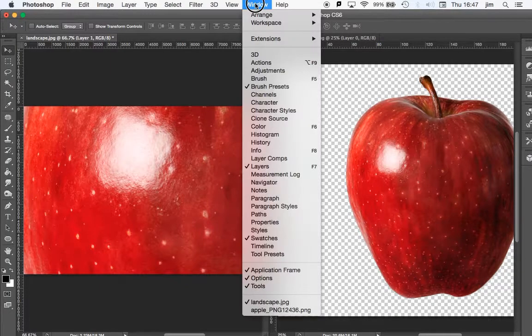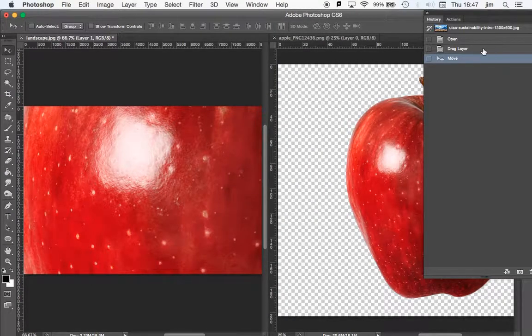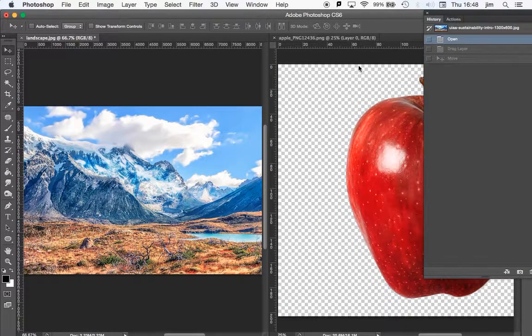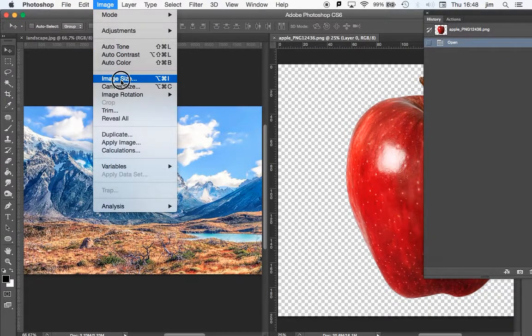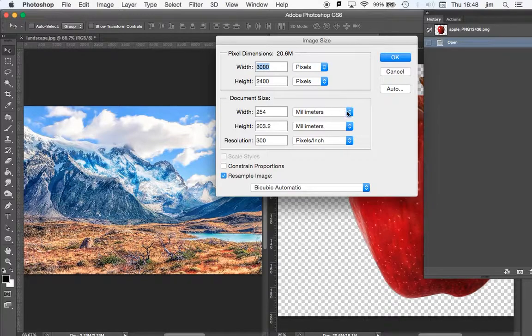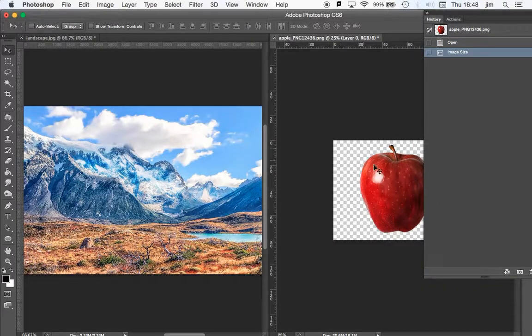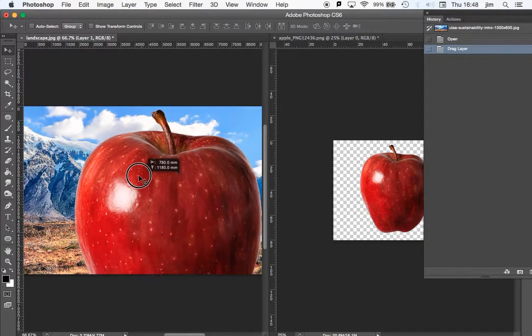So I'm going to go back. Now you might know the shortcut, but I'm going to show you on here. I've gone back to the very beginning. So I'm going to make that apple smaller. I'm going to go Image, Image Size. I can change it to centimeters because I'm old fashioned and I want to work in centimeters. And I'll make sure you click this so it links the sizes, the width and height. So I'm going to go to 10 centimeters, try again. Right, that's more like it.